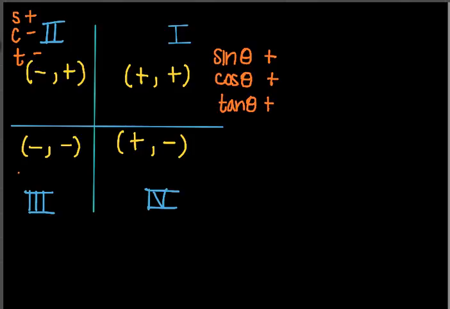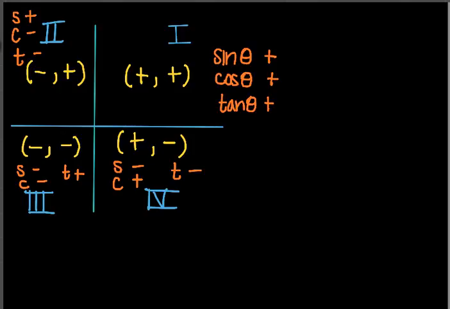If we look down in quadrant 3, okay, sine is going to be negative because it's y over r. Cosine is going to be negative, and tangent is the only one that's going to be positive because tangent is y divided by x, so a negative divided by a negative is positive. And then if we go to quadrant 4, what is sine? Sine is going to be negative because remember, sine are my y values divided by my r. Cosine is going to be positive in quadrant 4 because my x values are positive. And then tangent is going to be negative.